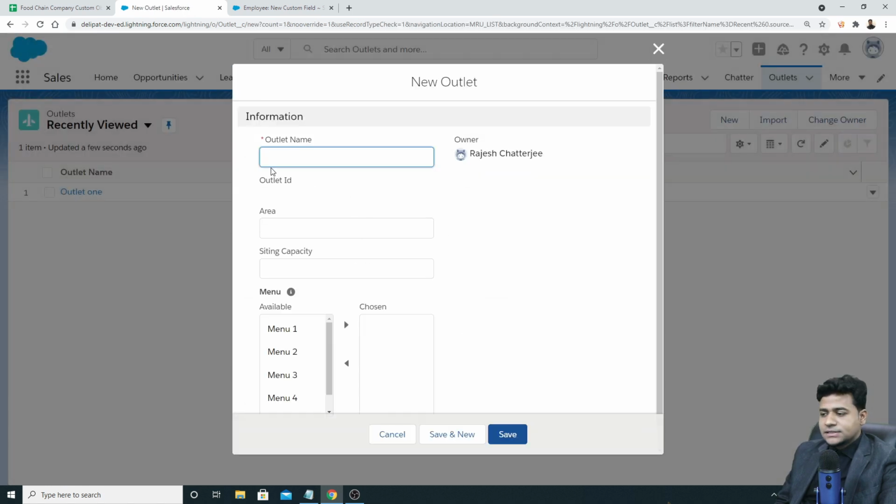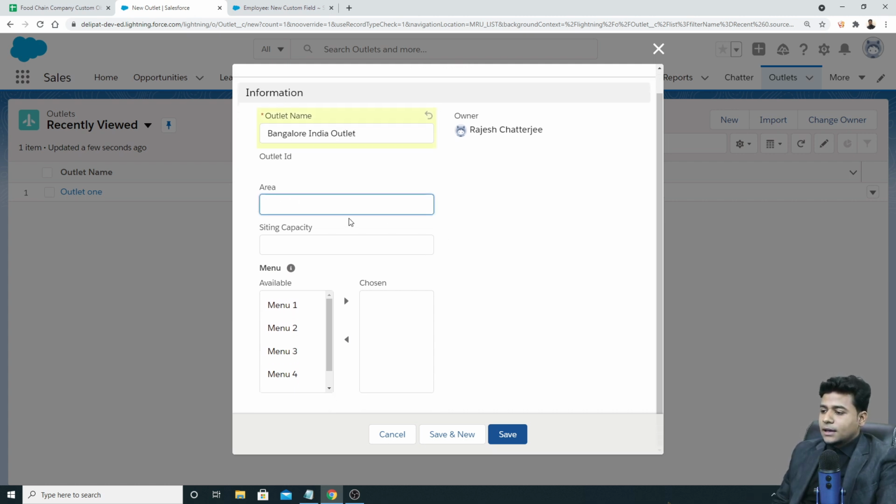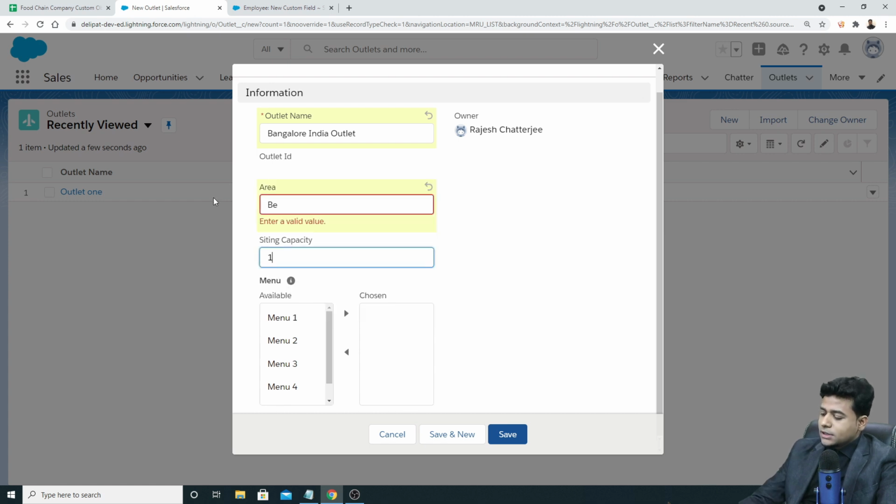These are the fields that we just created. Outlet name is Bangalore, India outlet. Area is Bangalore. Sitting capacity is, let's say, 10.